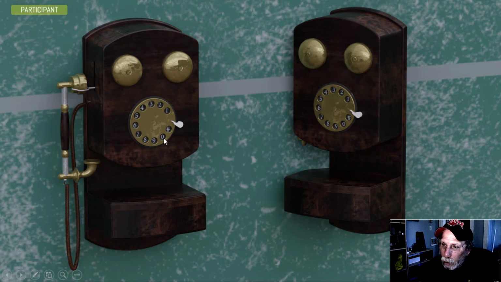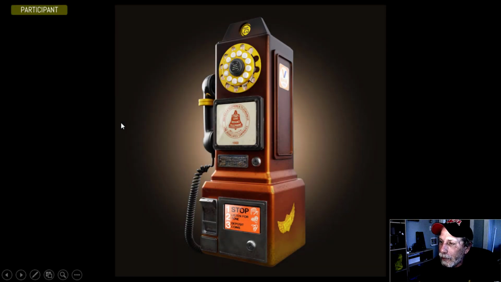And here's another old-fashioned one. I had seen some like this and had thought about modeling that as well. All right, so another version of the retro telephone. And then this one here, I had done something similar, and this person likes to do some of the stuff that I model and take it a step further, or take it in their own direction.